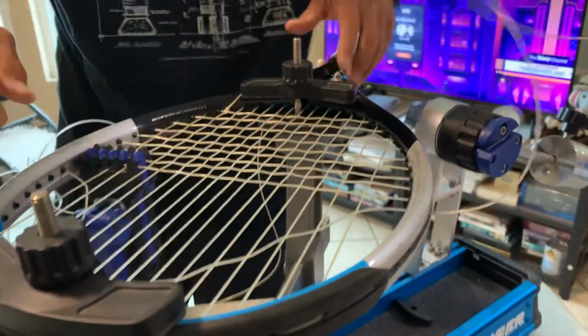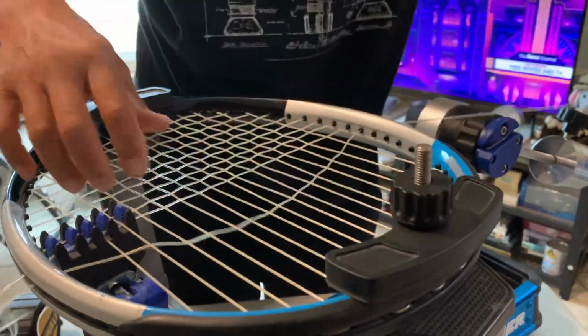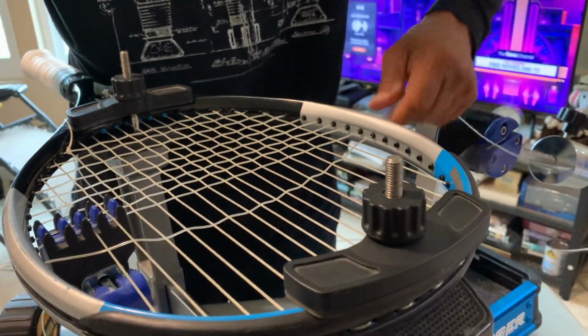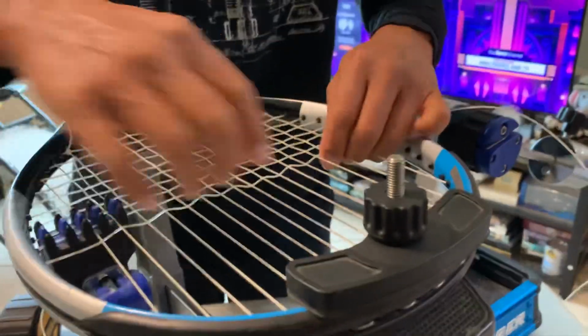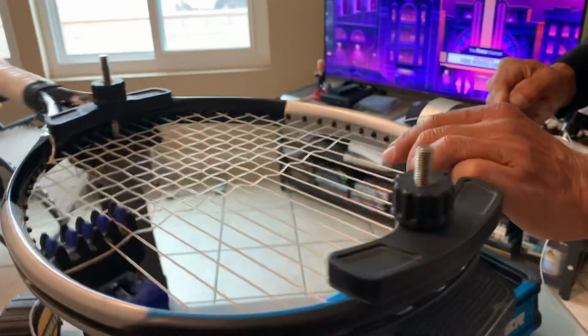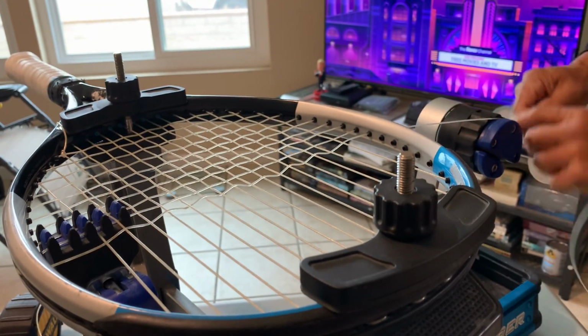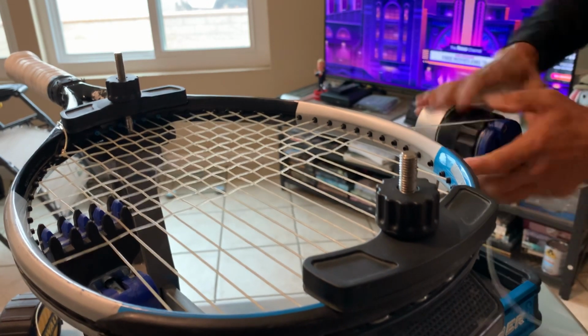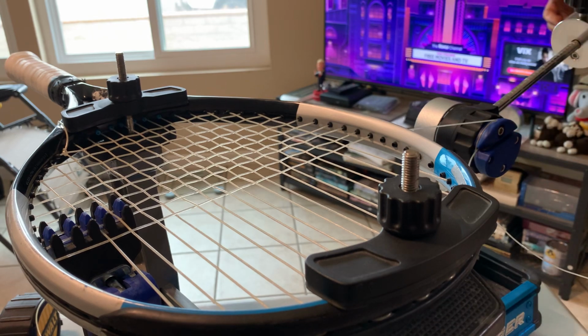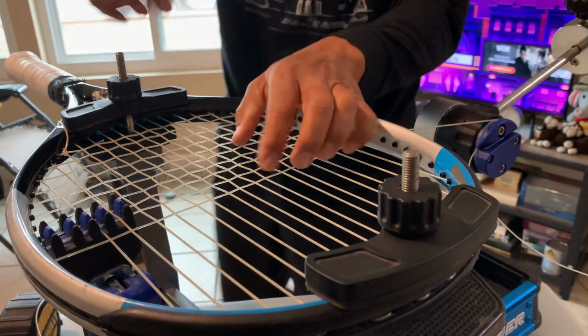All right, just a few more pattern strings. Here we go, guys. All right, I know the video is probably a little longer than normal, but I wanted to make a mistake to show you guys it's not the end of the world. So everybody relax, chill out. Okay, life is good. Especially here in Southern California.